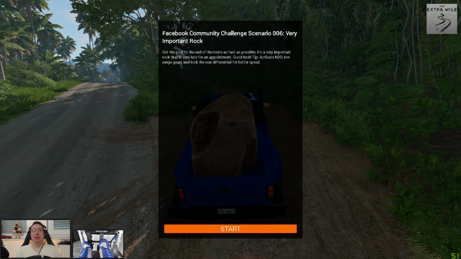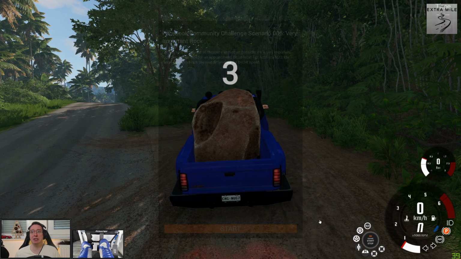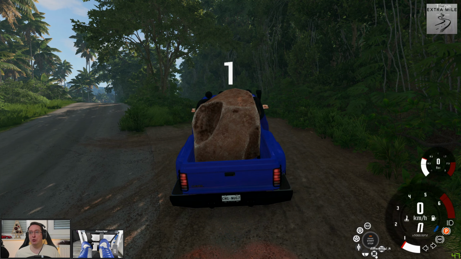Alright, Facebook Community Challenge Scenario 6, very important rock. Get the rock to the end of the route as fast as possible. It's a very important rock that is very late for an appointment. Good luck. Tip, activate NOS, low range gears and lock the rear differential for better speed. We'll do all of that. Locking diffs, except for the front for now.